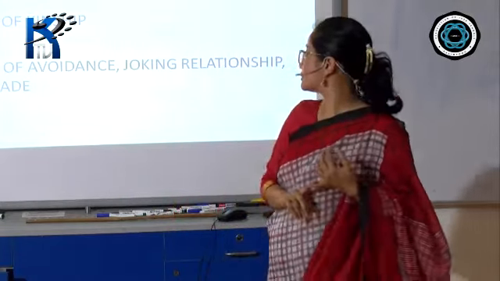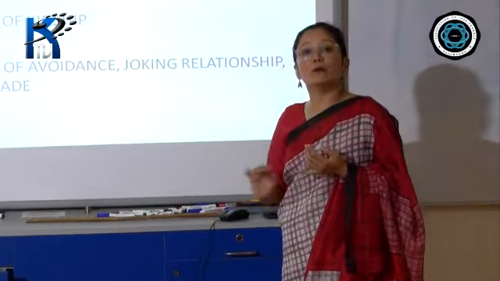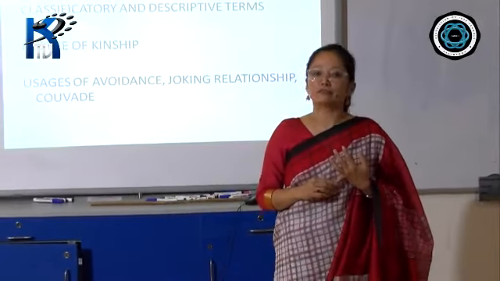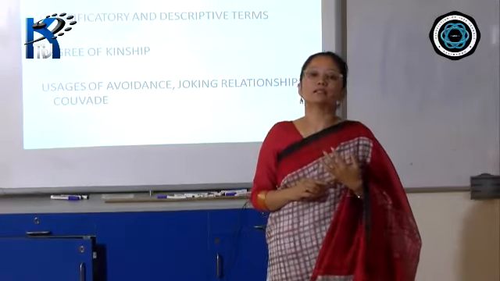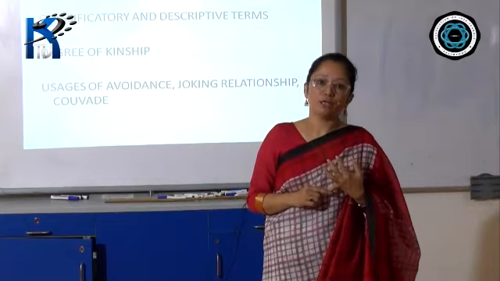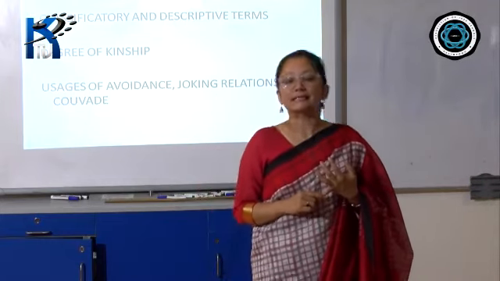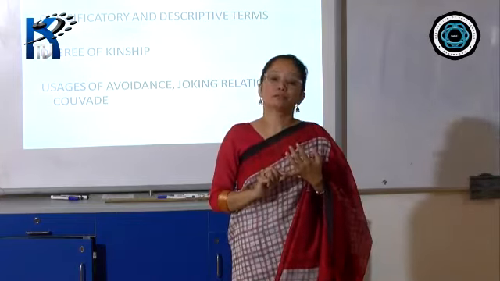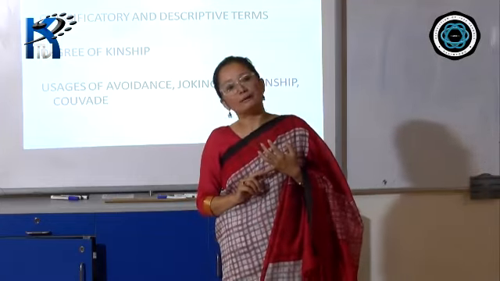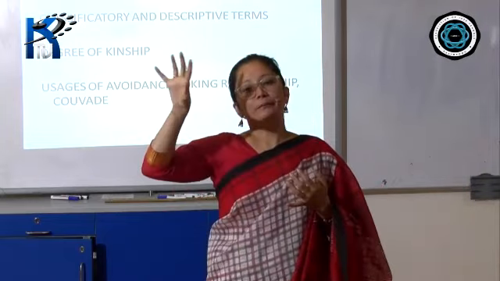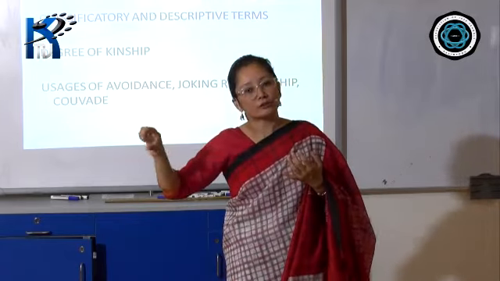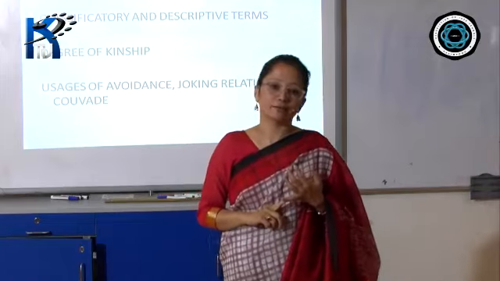Next, degree of kinship. Whenever you start writing answers on degree of kinship, of course you will be defining and giving examples, but I would recommend you children, please do the explanation with the help of a diagram. A diagram is very, very important. The diagram is there in your textbook. With the help of the diagram, please try and explain the various degrees of kinship. And while doing so, you can make the diagram, write the primary kinship separately, secondary, tertiary, in paragraph form, and at the end you can give the conclusion.